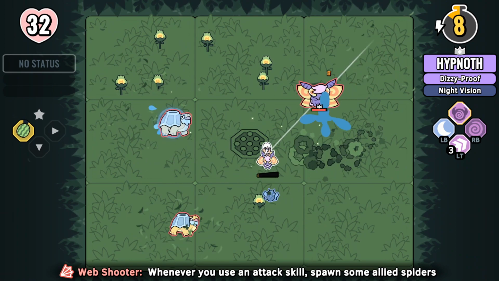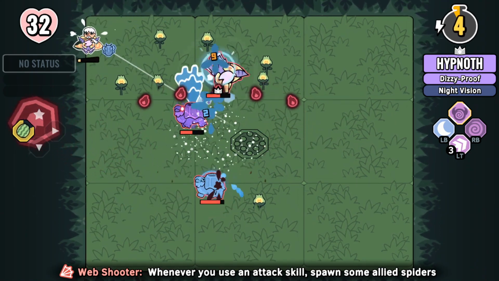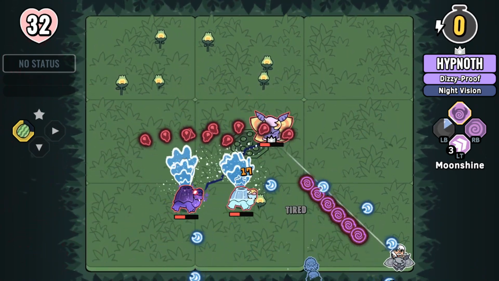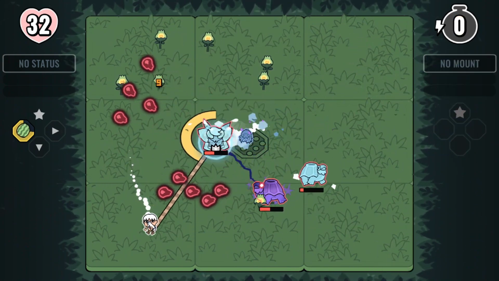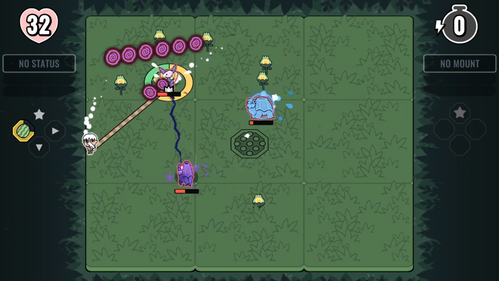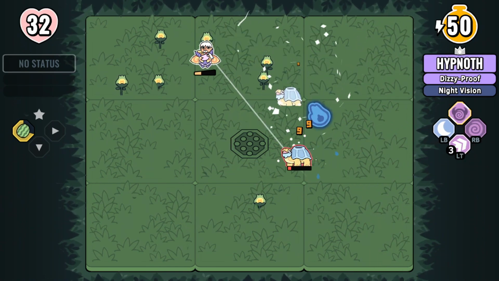Maybe I shouldn't have taken it. I wouldn't have had to fight. Oh, my guy's getting tired. This guy's just reflecting my shit. Come here. We're not playing these games, bro. I don't know what the heck they're doing. Get out of here.